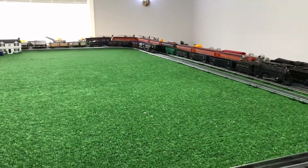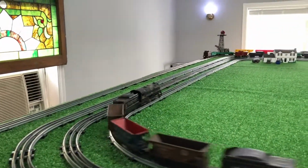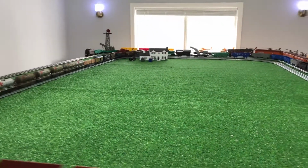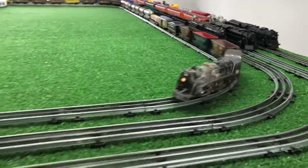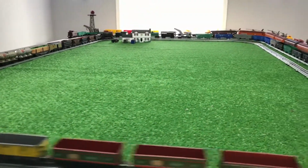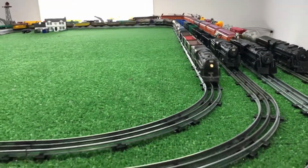And it's running absolutely perfectly. I bypassed the E unit, cleaned the brushes, and oiled it. I've done nothing else to it at all. That's at 40% power right now. So this engine is running just splendidly. It's absolutely perfect. Even has the original light bulb in it.